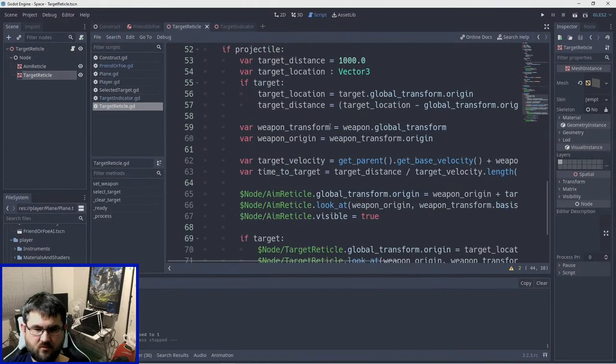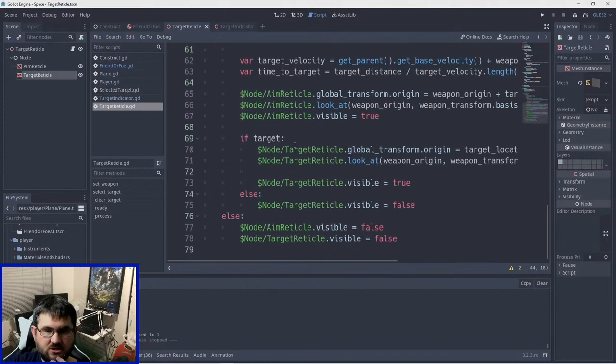And yes, we could do a little bit more here, like I said, to take into account the target's velocity and therefore closing in on us, therefore the distance to target becoming smaller, to get an even more accurate place that we need to show our target, but I actually don't think it matters enough. We might get back to that. I'm not sure. Once we have our enemy AI getting a lot smarter, I think that might be the right moment to revisit this and see if we want to make this logic smarter.